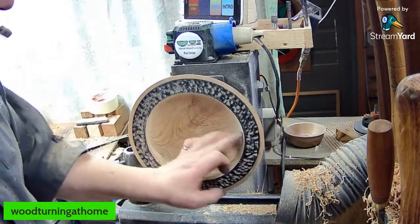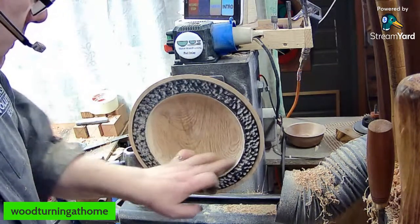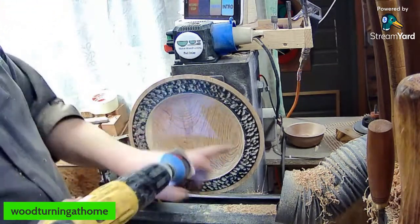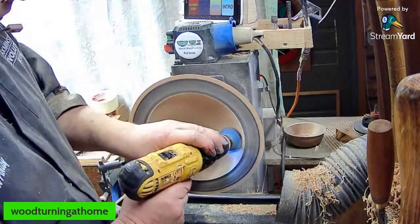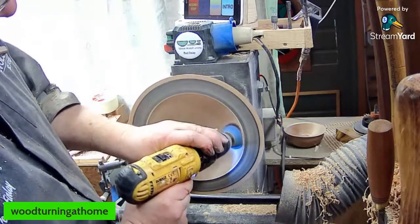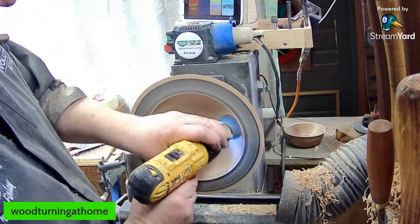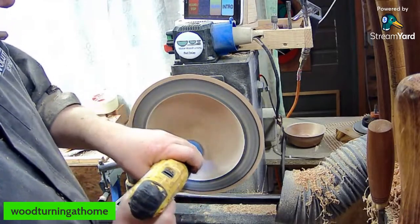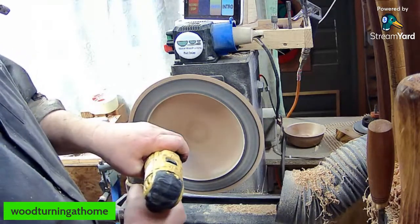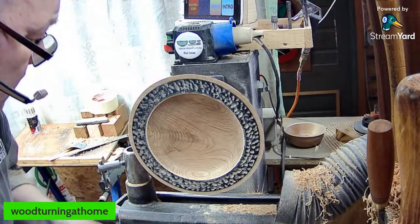I had the lathe in reverse there just to give me a bit better direction on that. There's a wee divot here. Well, I think it's come out okay.